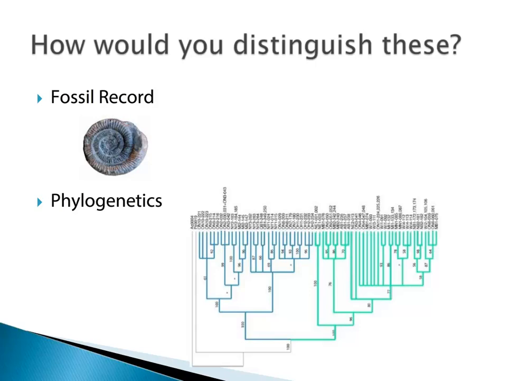Another method you could distinguish this from is known as phylogenetics, and basically that's just using DNA. Okay, and so you can use DNA to distinguish the two. If your populations have been separated for a really, really long time, let's say through vicariance, then genetically they're going to be super distinct from one another. Okay. However, let's say it was dispersal, where one population was an offshoot of another one, then all of those genes should be a subset of the bigger population. And once again, draw a picture.